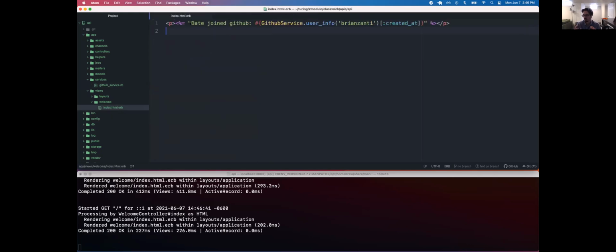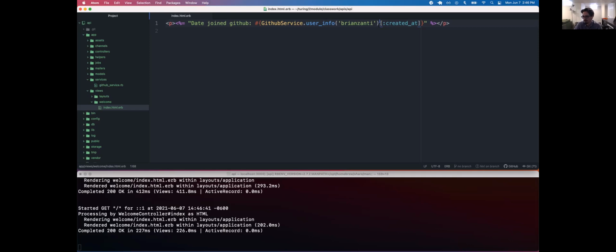It's abstract in the sense that we have this GitHub service class here, but even the details of this being a hash and having this created_at here, not very abstract. And also this data is not encapsulated. All of this data for my user is just stored in this one big hash. What I would prefer as an object-oriented developer is to take more advantage of objects in this case.